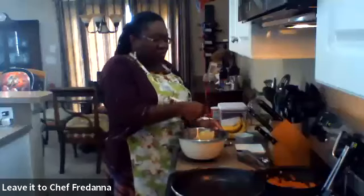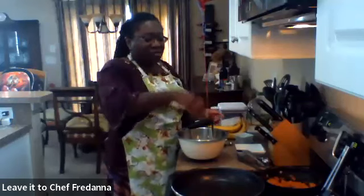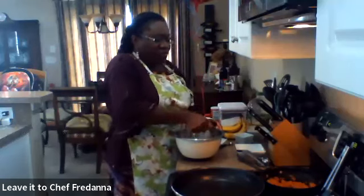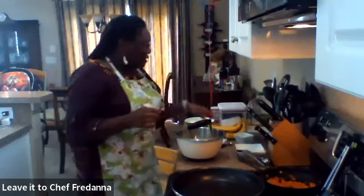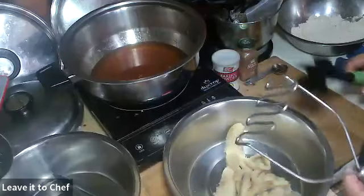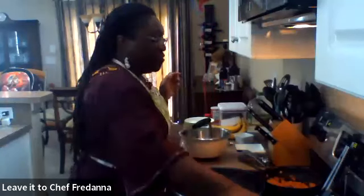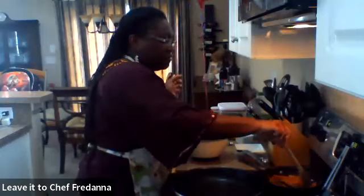So just mush them. Some people can blend them with a mixer or something, but I like to have a bit of texture, so I just mush it with a masher. If you want to, you can add another one. I've got a meat masher and a potato masher. I use the potato masher. All right. And if your stew is still cooking, just mix it up a little bit, stir it.